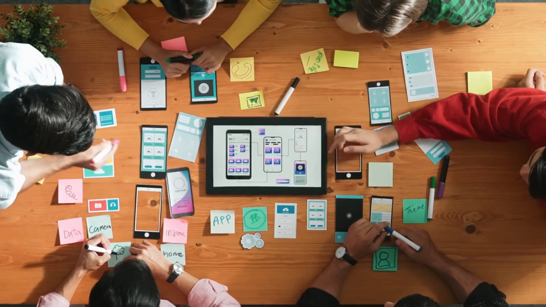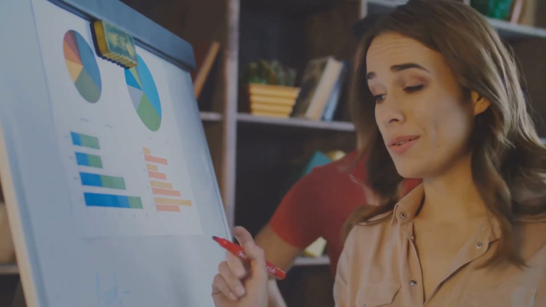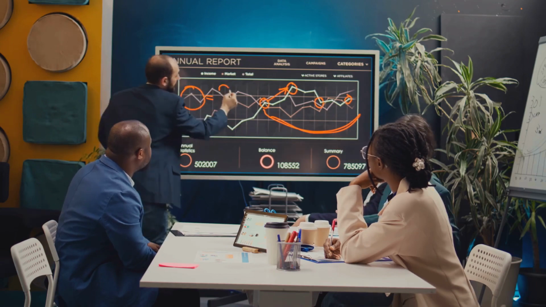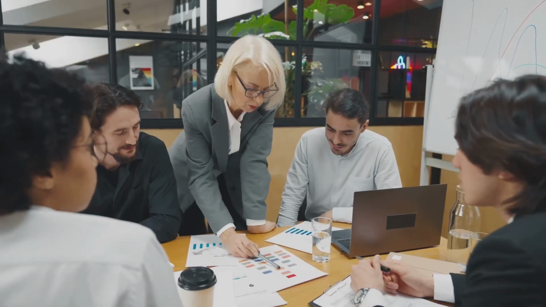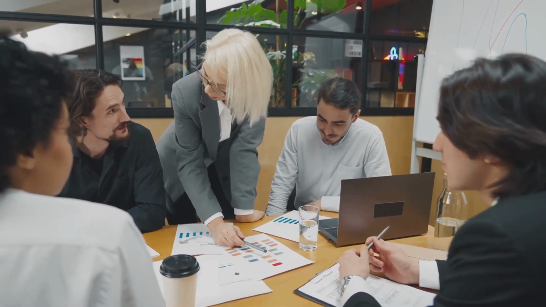fully functioning application. First up, we have planning. This phase is all about setting the stage. We define the project scope, establish goals, and figure out what's feasible. We also identify risks, resources, timelines, and budgets to ensure we're on the right track.